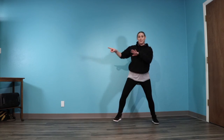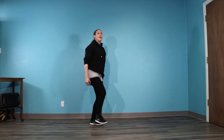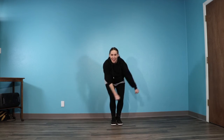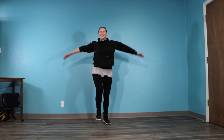Now step to the right. One, two, three, pull. One, two, now backwards. One, two, and punch. Now the arms go down, down, up, up, pull, pull. Now feet, right, left, right. Left, right, left, pull, pull, and punch.